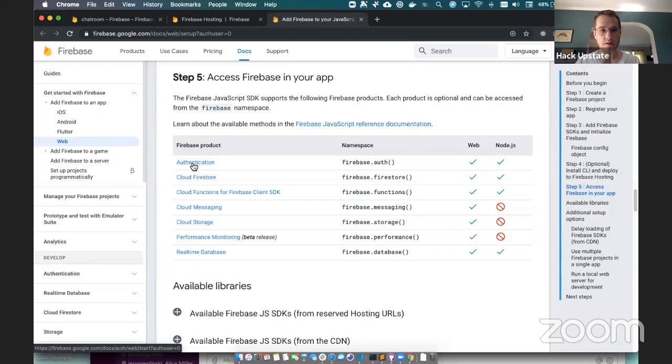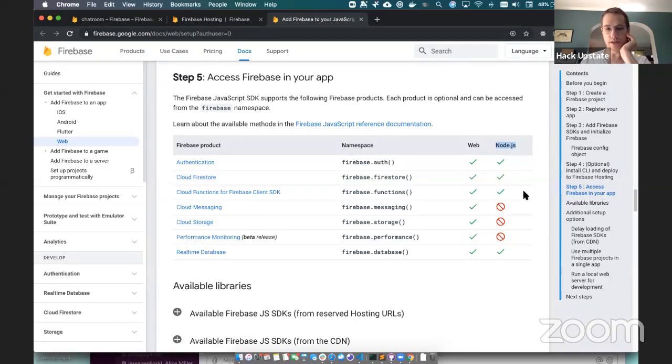So authentication, here we go. Node.js, web and Node.js. Okay, there's the first mention I've heard of Node.js. I think that's what we want. Authentication, Cloud Firestore, that's definitely a database, gotta be.